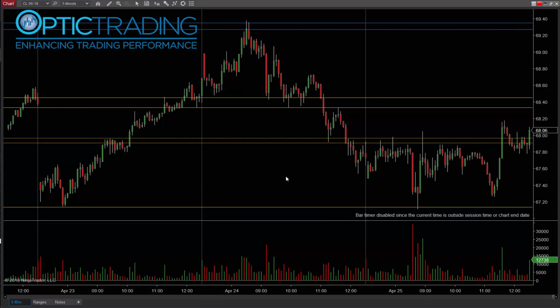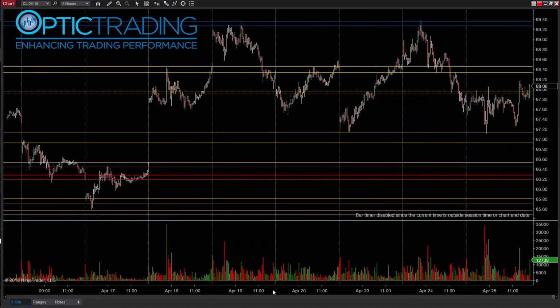So going forward, what are we looking at here? We do have a balance area, and like in balance areas, we rotate from low to high, low to high. So we came to the low area of the balance area. A lot of buying coming in near this low, pretty aggressive. So what we were expecting is a rotate back to the balance area high. Now, if this doesn't happen, then that's an extremely weak sign that maybe we could be failing, because that's what happens in a balance area.